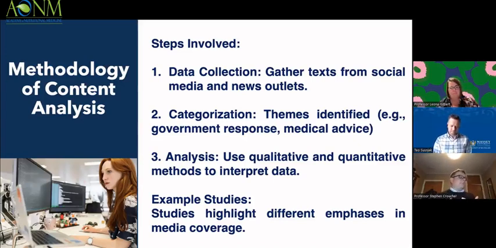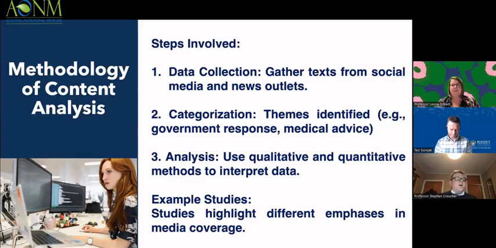And then you analyze it. There's 2 ways to analyze it. You can do a very quantitative approach. So how many times in these 4 news outlets, CNN, CBC, ABC, RNZ, how many times do they talk about tick-borne disease and Lyme disease? It's basic numbers. What's the statistical difference between the 4 of them? It's actually a chi-square. And then you can look at, okay, when we look at the frames, which frame, which theme is most prevalent. It's just basic numbers, is what you do. It's very descriptive, which is actually very interesting in many ways.